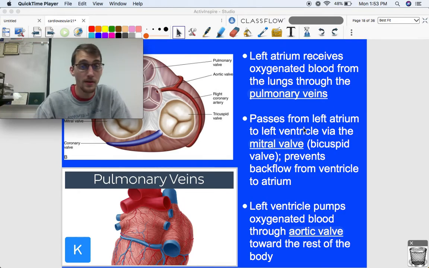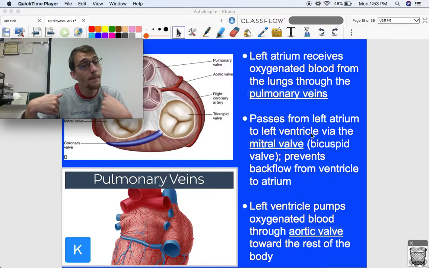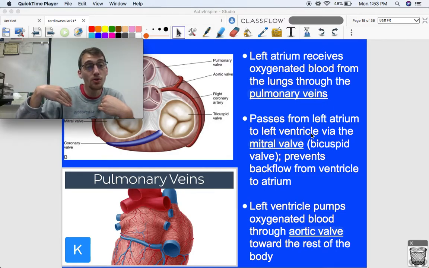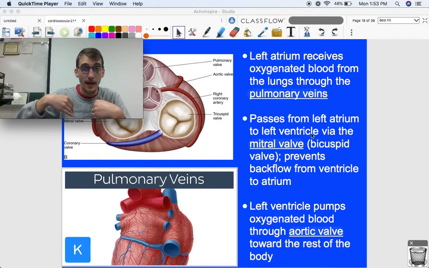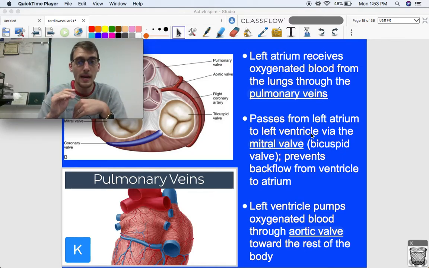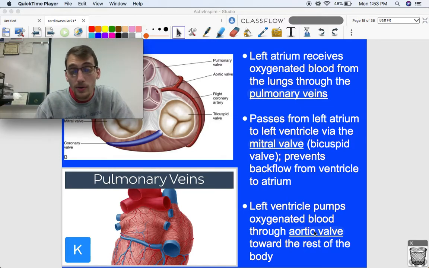The left atrium, it passes through what's called the mitral valve to the left ventricle. Same thing, right? The mitral valve opens up, allows the blood from the left atrium to enter the left ventricle, right? And then the left ventricle contracts and it pumps oxygenated blood out towards the rest of the body through what we call the aortic valve. Okay, so it's the same thing almost, except instead of going to the lungs, they're now going to the rest of the body. Okay, so we're going from the left ventricle to the aortic valve.